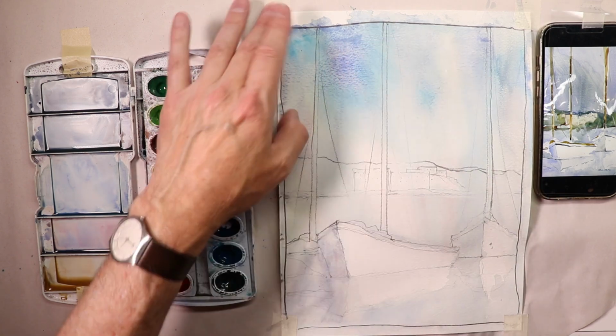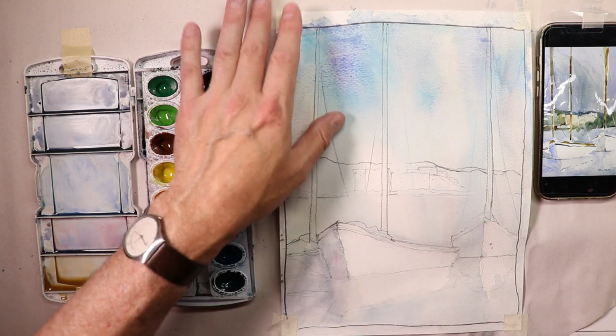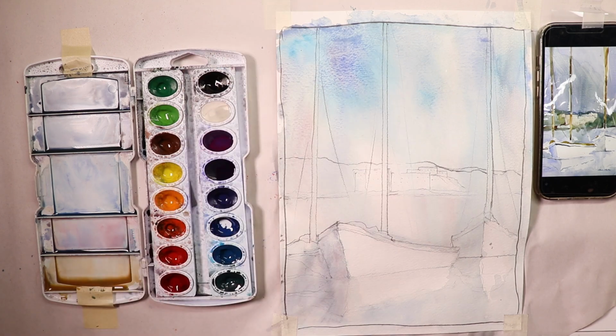So I just have some tape around the edges of my paper, just in the corners here, as you can see. I can deal with it. I've dried it enough that there's some buckling, but not too much.